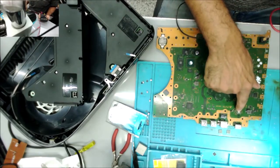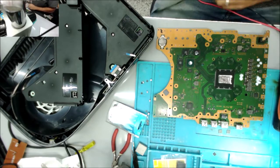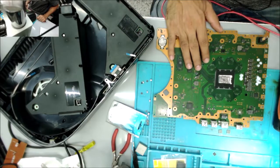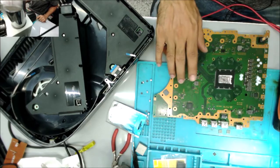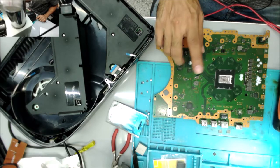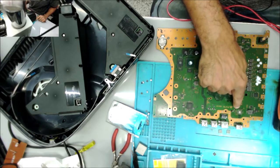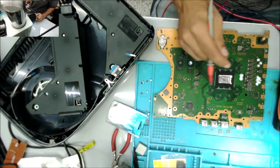As you see, I already removed the HDMI IC back in the first part of the video. The console had no power. Then I tested with another good power supply. The console doesn't beep at all. I removed the HDMI IC, and the console beeps one time and goes off. I put a good HDMI IC in, and the console doesn't beep, doesn't start. I remove that HDMI IC, the console beeps one time, then goes off. So that's what it was.